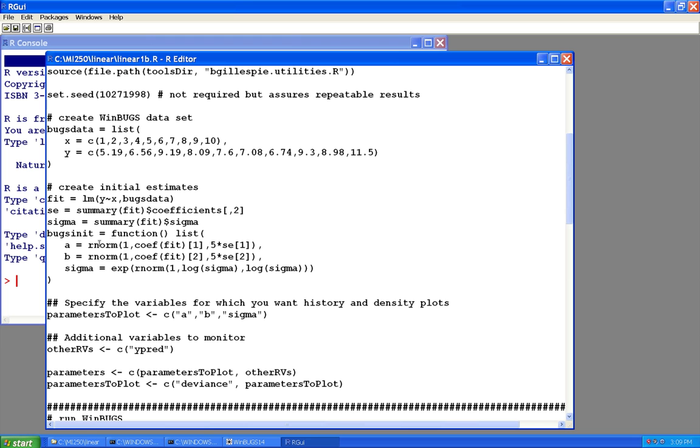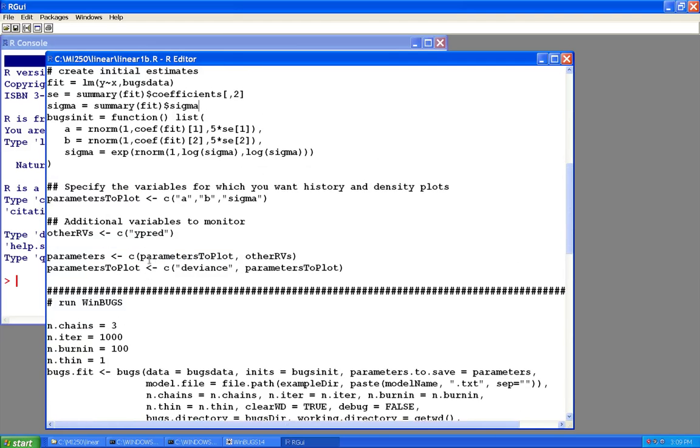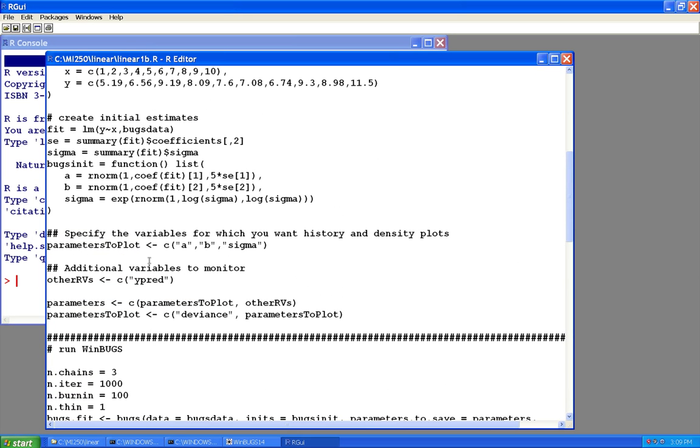Okay, where were we here? We were talking about bugs in it. I think we pretty well finished the story on that. The other thing we're going to need to tell R2WinBUGS is similar to what we did when we had to specify what parameters to monitor. We have to do the same thing. When we're working with R2WinBUGS, we want to tell it which things we want to monitor.